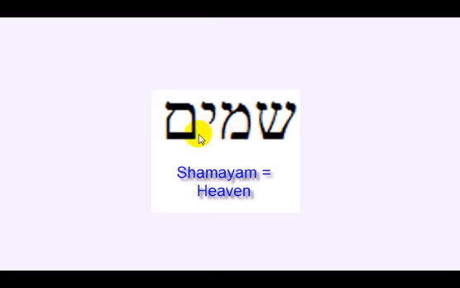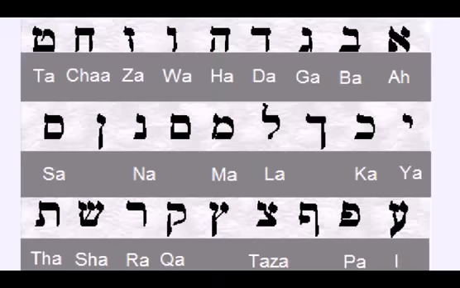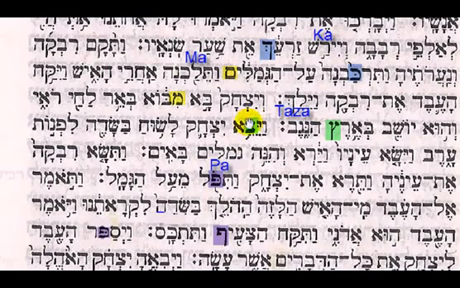So within this word shemayim, you have two ma's, one regular and one final. Whenever the word ends in a ma, you would use this ma, but whenever the ma is somewhere from the beginning through the middle of the word, you would use this ma. So that's the word shemayim, which means heavens.